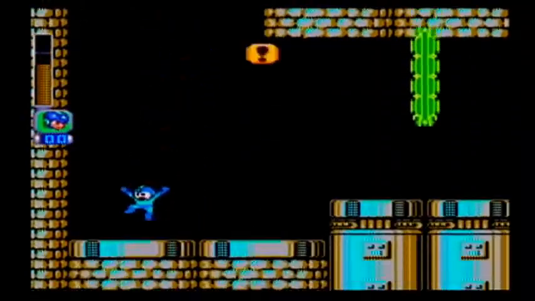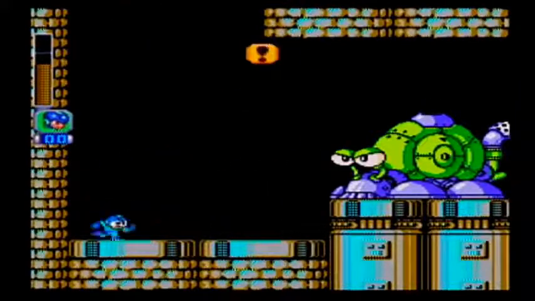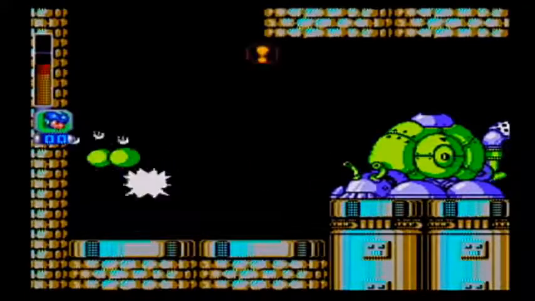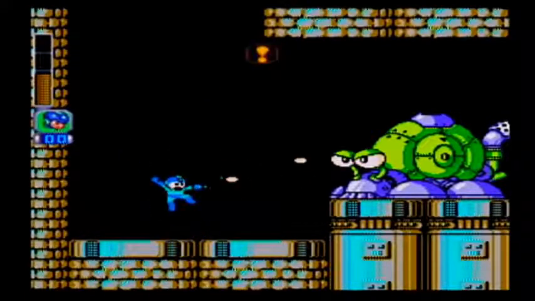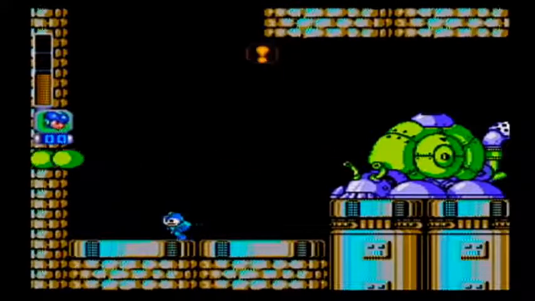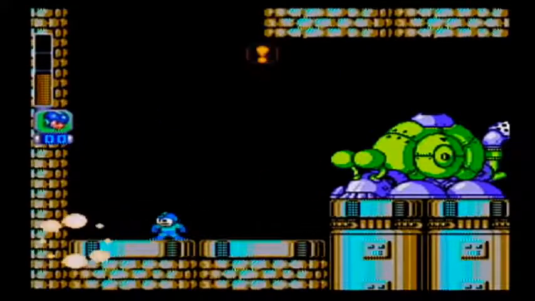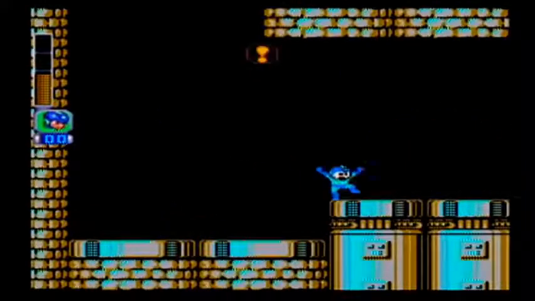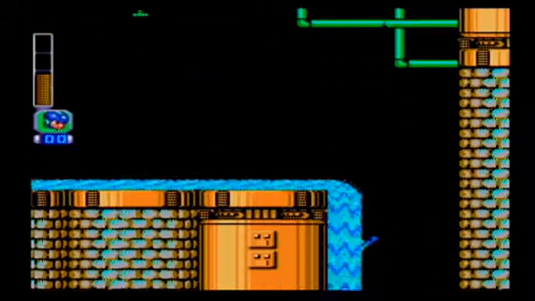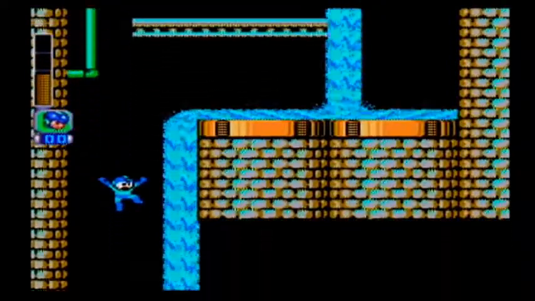I believe it's mini-boss time now. Yep, giant snail. He'll open his eyes and then you can shoot him. But watch out, because he throws bombs and occasionally his eyes will come out at you like that. Boom, ba-da-loom, boom, boom, boom. And boom, he's gone. See you later, you rat.